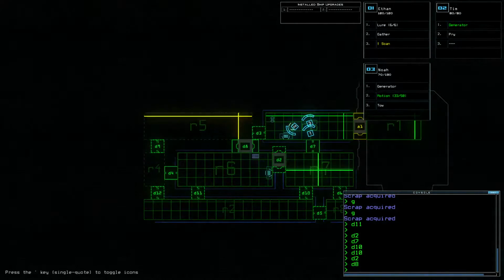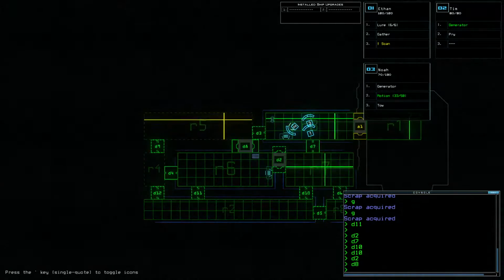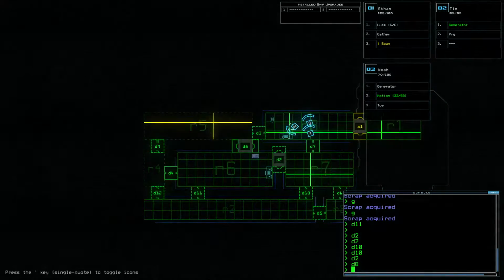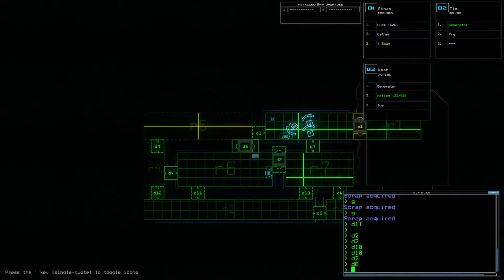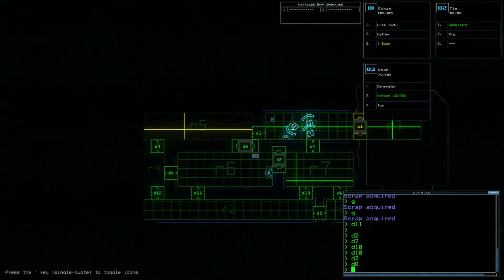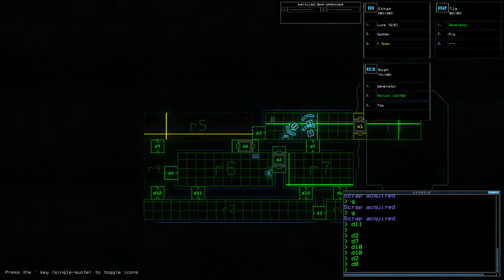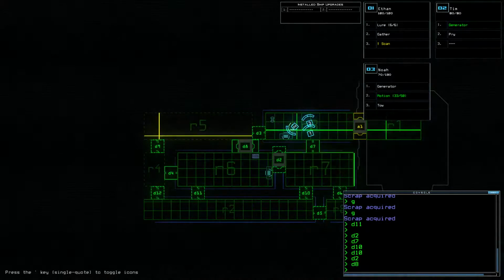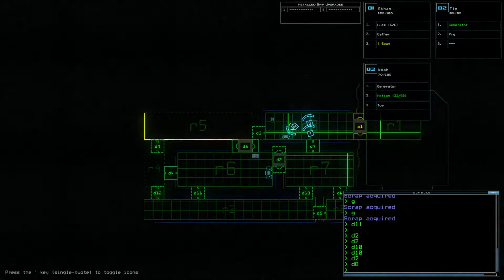Let's check out if room 5 is clear. If I trap an enemy in room 7, that means room 5 is clear, I believe. So far, so good.